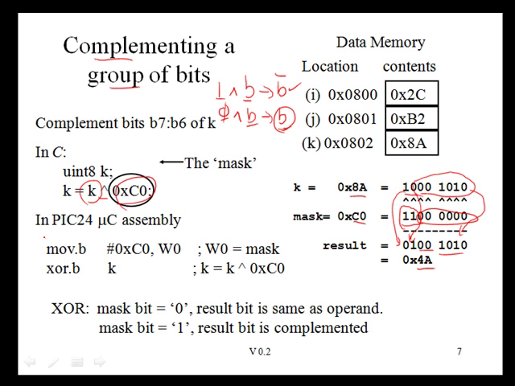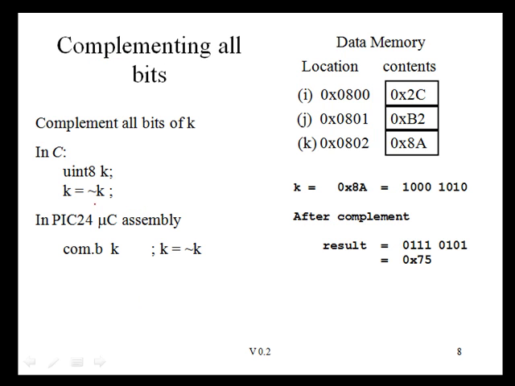The PIC24 microcontroller assembly language solution for this is the same as the previous two solutions for bitwise AND and bitwise inclusive OR. This slide shows an example for the bitwise complement instruction. Here we're going to take a numerical value of 8A, which is written in binary as this. The bitwise complement is simply going to flip every bit, so a 1 becomes a 0. These three 0s become 1s. A 1 becomes a 0, 0 becomes a 1, 1 becomes a 0, 0 becomes a 1. The end result is going to be a hex 75. This instruction form right here is simply a bitwise complement of the contents of memory location K.